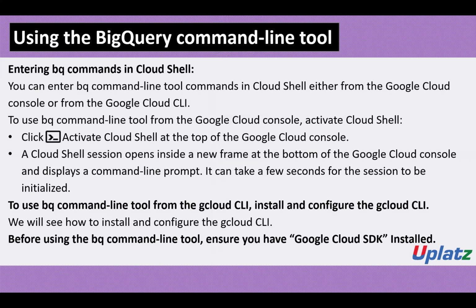You can enter BigQuery command line tool commands in the Cloud Shell either from Google Cloud Console or from the Google Cloud command line interface. In order to enter them using the Google Cloud Console, you just have to activate the Cloud Shell, which is present at the top of the Google Cloud Console. Once you click on that, a Cloud Shell session opens inside a new frame at the bottom of the Google Cloud Console and displays the command line prompt. It can take a few seconds for the session to be initialized. So this is one of the ways to enter the BigQuery command line tool commands in Cloud Shell with the help of Google Cloud Console.